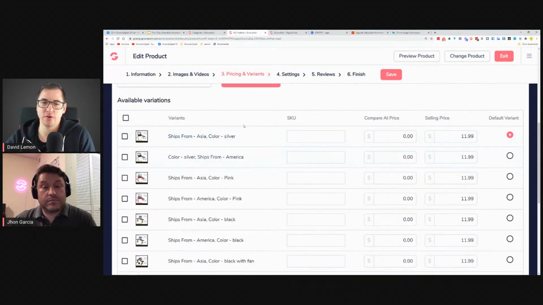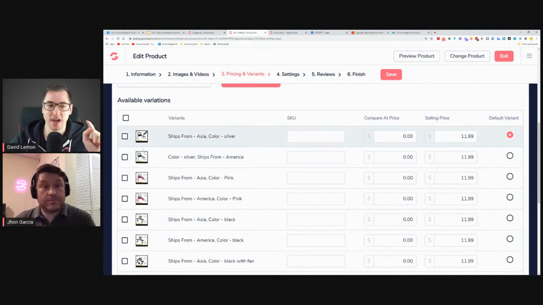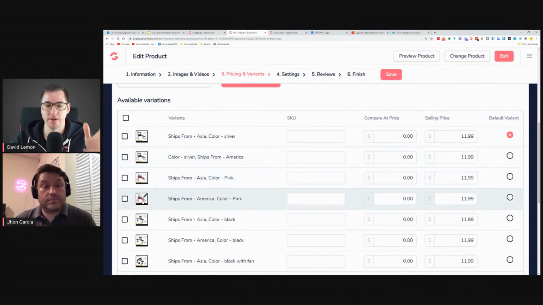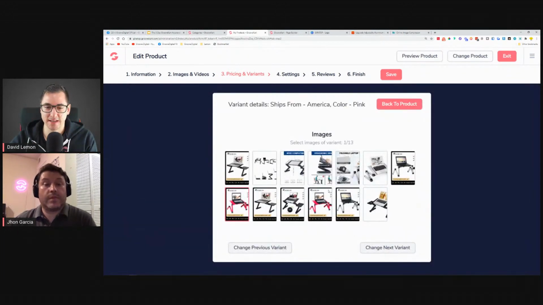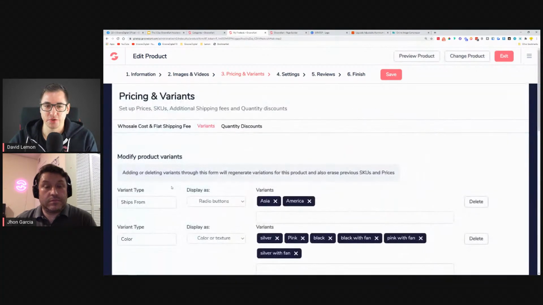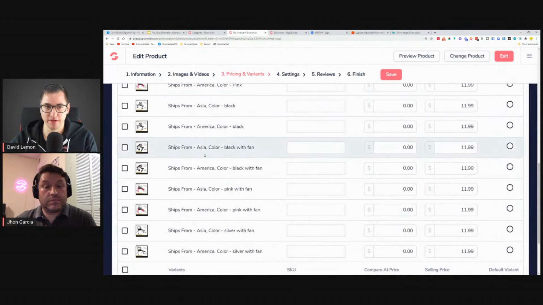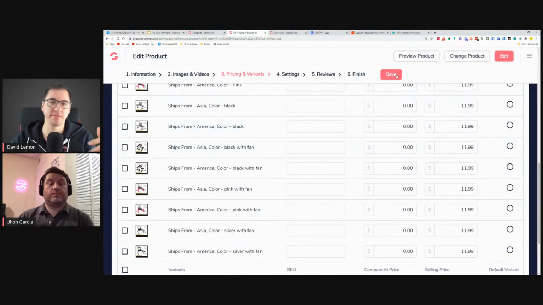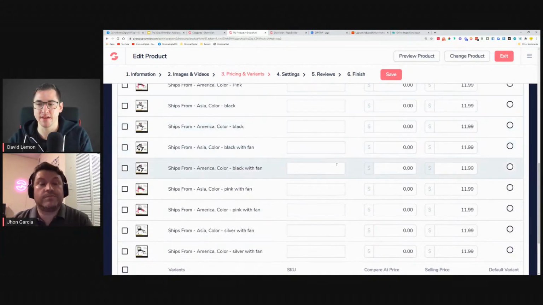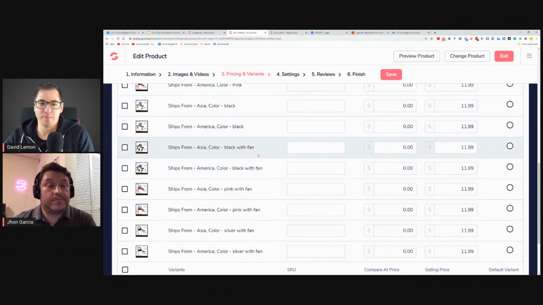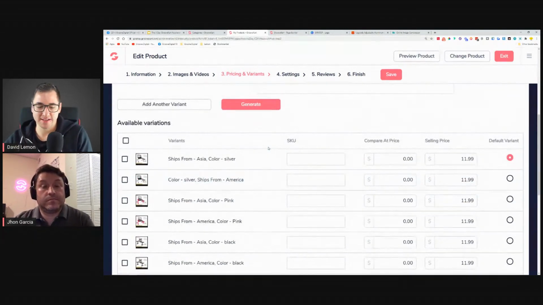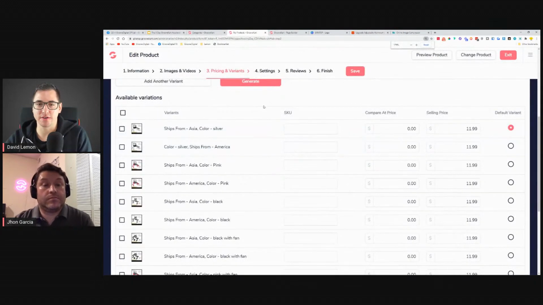If we come down, you can see that each of these is displayed, and it also has an image corresponding to the actual product. In case you want to change that image, you click on the image, you select the actual image, and then basically that's it. So it's very simple to handle. Make sure you're frequently pressing the save button, because when you make a change and don't press save, it will obviously not get saved. So on here now, our task is to actually set up the product price.